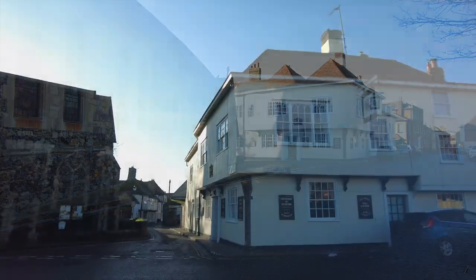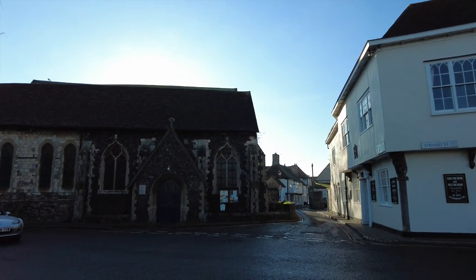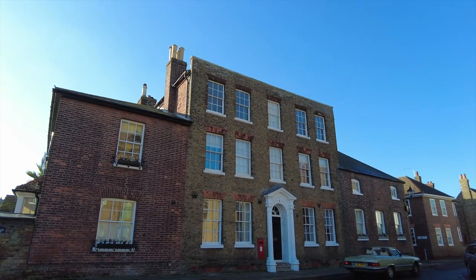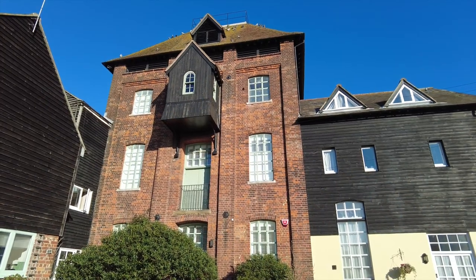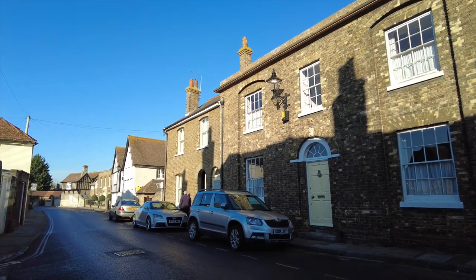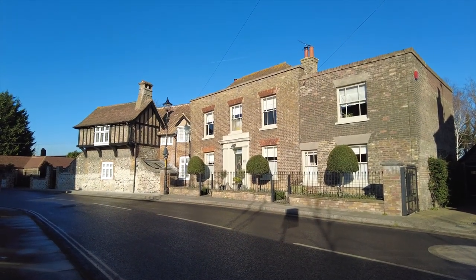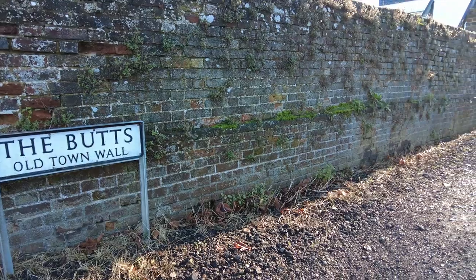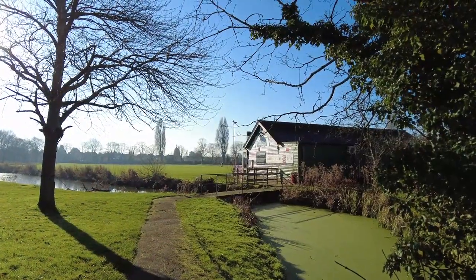Continuing along Strand Street we pass St Mary's Church and the King's Arms Hotel. There are plenty of little side streets to tempt you, but we're staying on Strand Street, which becomes a little more late Georgian and Victorian. We continue until we reach the end — the total distance from the Crispin Inn and Admiral Owen is only about half a mile. We then come across an unusual creation made from old materials but relatively modern, which takes us to the old town wall, the Butts, and we take the path back towards the centre, passing Sandwich Town Cricket Club on the way.